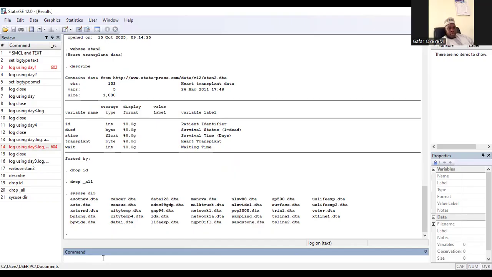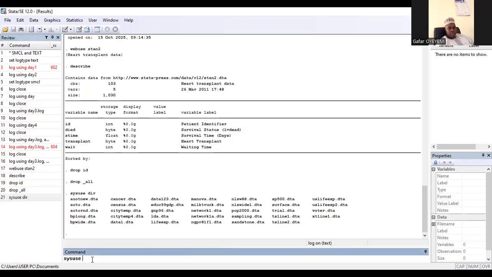So we want to use any one of them now. The command is sysuse. I'll click on this sysuse, the last command that I entered. That's the importance of this review command window. Instead of typing it at first, I just click on that command under the review command window, and automatically it brought it to my command window, as you have seen.